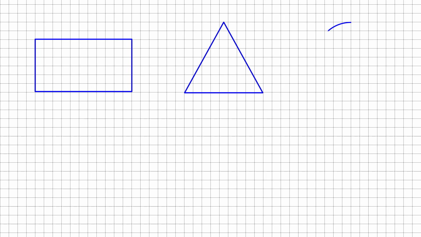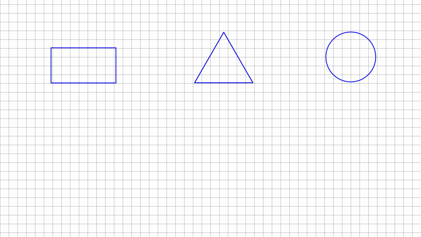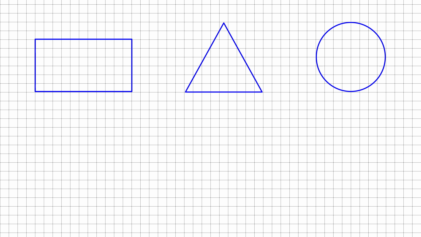The program that I'm using to make this video can draw shapes like this rectangle, triangle, and circle. And it uses math to scale the shapes up or scale them down, however I like. To scale a geometric figure up or down, we use a ratio called a scale factor. Let's see how the scale factor works.